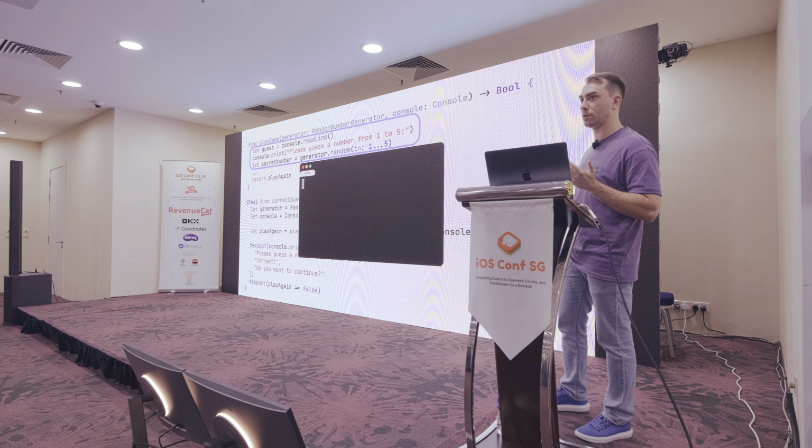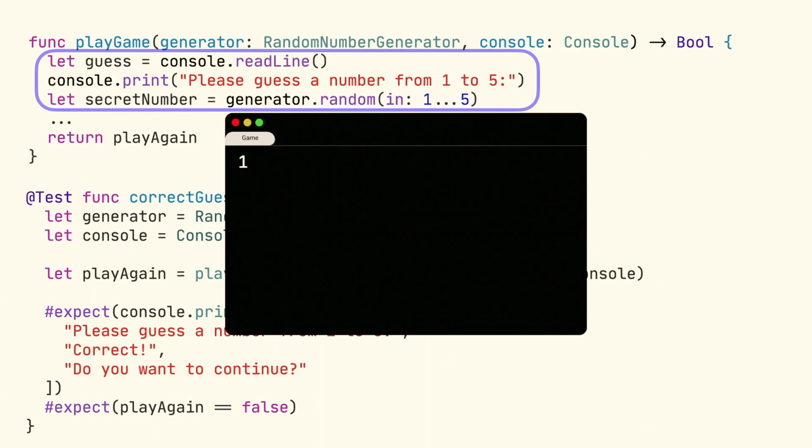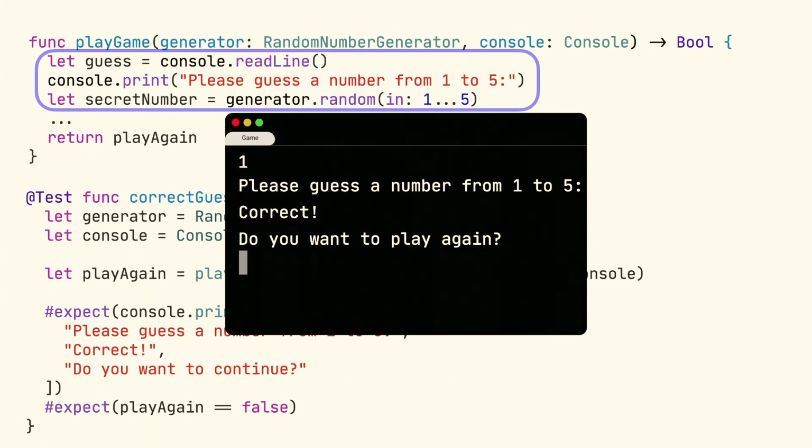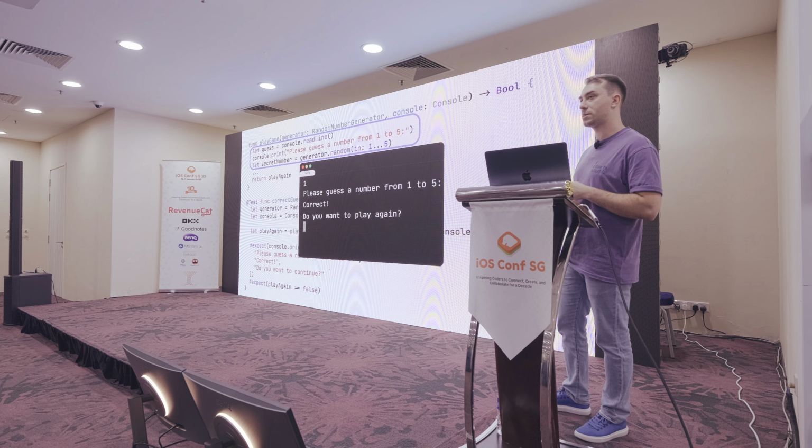There's no instruction. So essentially, our game is completely unusable, even though it is functionally still correct. Like we can still input 1, and if it's a correct guess, the program will tell us it's a correct guess. But still, the program is completely unusable. So this represents a critical bug in our program.